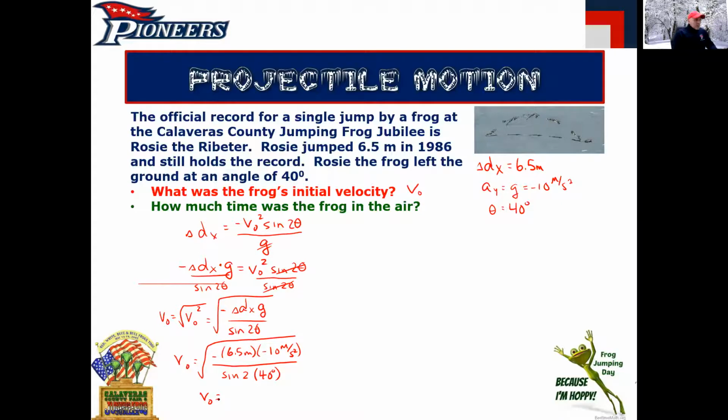Now, here's the one thing. When you're doing this part, this is not the same thing as this. We don't want this. What we do is we do the sine of 80 on our calculator. So don't do the sine of 2 times the sine of 40, right? You multiply these two numbers together first, then you take the sine. Okay, that's what we're looking to do with that part of the equation.